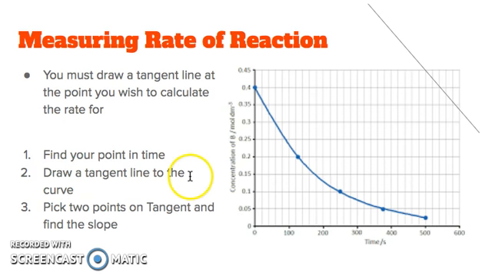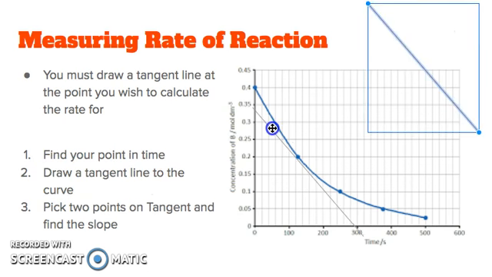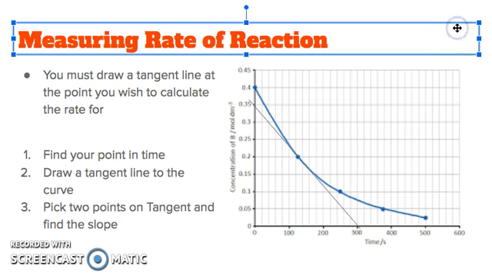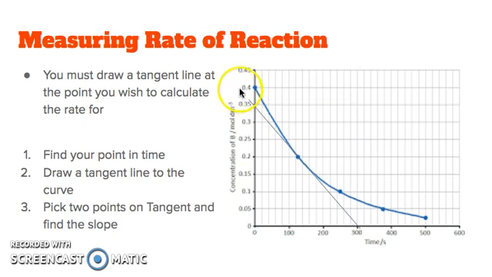You have to draw a tangent line to the curve. So this is what I had on here. Basically what a tangent line is, it's a straight line that will pass and touch the point. You can see that it is equally spaced from here and from here, at least trying to. And basically it'll give you a straight line that crosses that point, and with that straight line you can pick 2 points and find the slope.